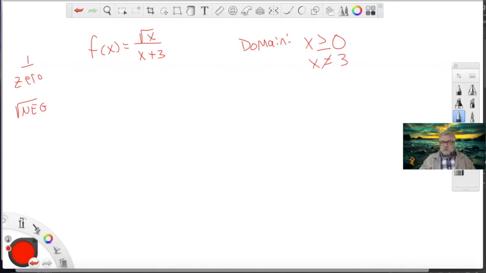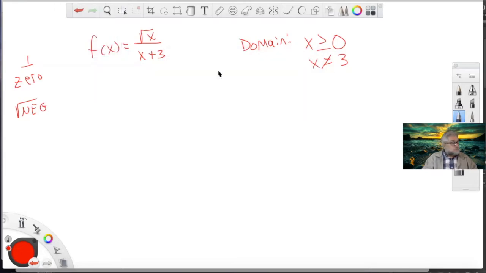These are the spots where if we use either of these, we're stepping on the third rail in the subway and getting electrocuted. So we don't want to do that. So these are the numbers. This is the range that we have to use. Anything outside of here, the function won't work. It'll blow up to infinity or it'll do something crazy. I don't know what. So that's how we'll figure out the domain and the range, is we look for these two things, divide by 0 or square root of a negative.